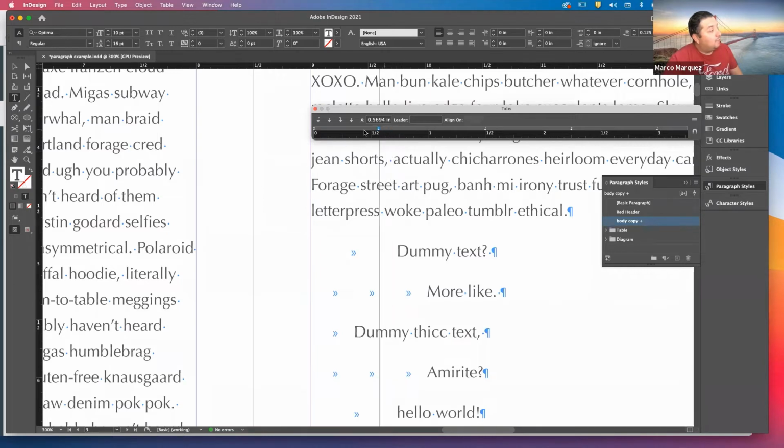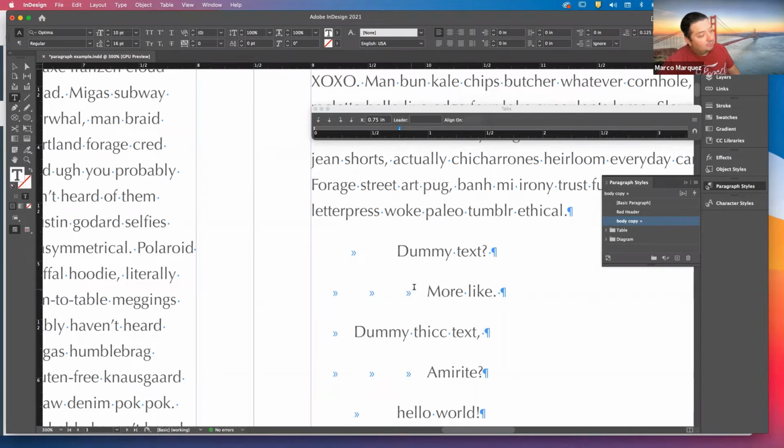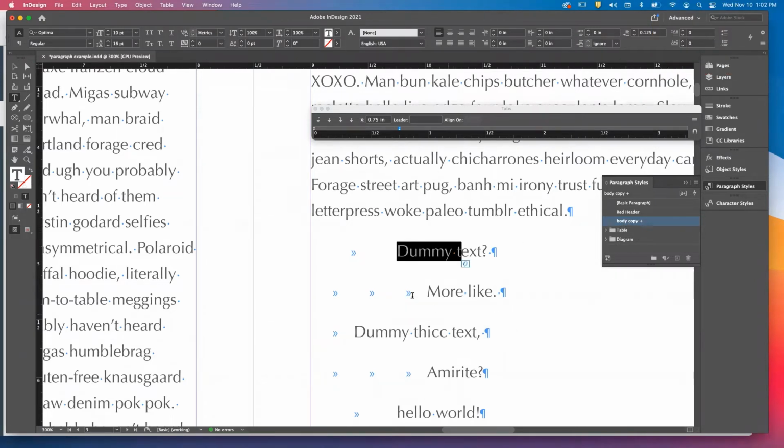If I happen to have created my tab to be 1/4 of an inch, and I said repeat tab, it would set tabs for me at a 1/4 inch increment. So it's basically just repeating the distance infinitely along a ruler, if that makes any sense. Check out what's going to happen with this text, right? So I'm modifying this line. I'm overriding body copy. All of these have body copy assigned to them as well.